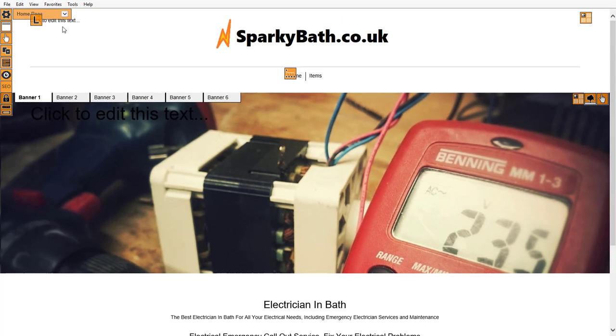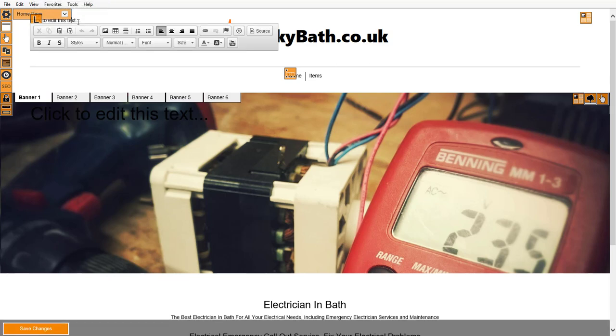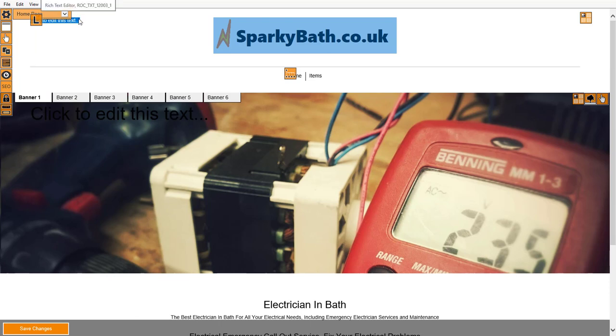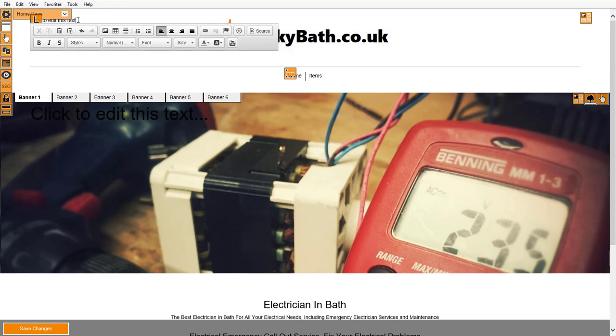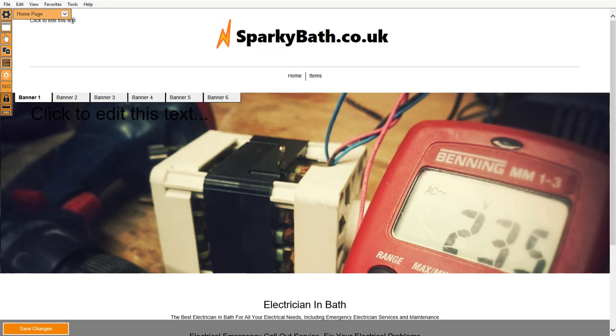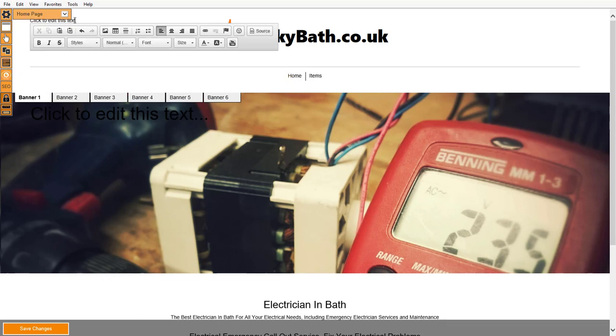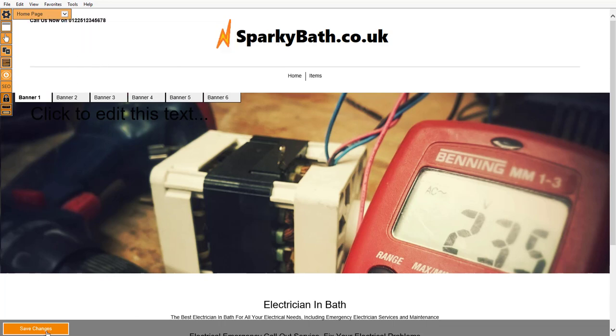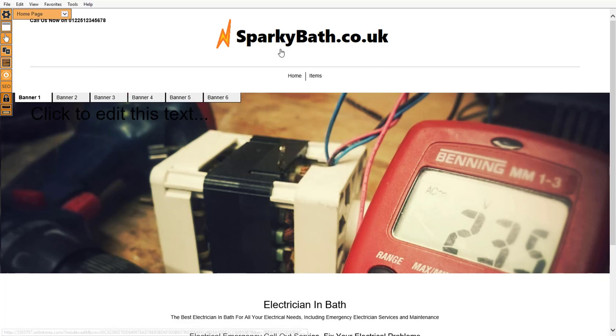So let's move all the way up to the top. Now, another important thing here, there's a text area on the left-hand side. I'm going to put our phone number in there as well. So let's just do that. In fact, you can remove the icons to make it slightly easier, although there is that bit at the top. Let's do that. Call us now on that number. Make that bold. And again, don't forget to click on Save Changes. Great, bring those back. So that's great.